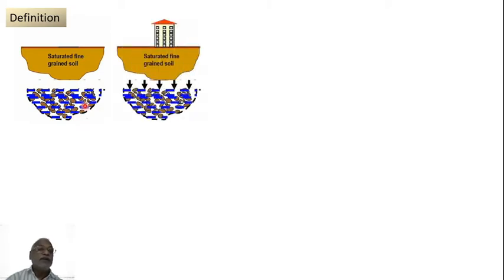Now let us say this is fine-grained soil, in the sense clayey soil, and it is saturated. Here we have not depicted it that way, but you can assume that there are soil particles, and in between the soil particles all the voids are completely filled up with water. I repeat, soil particles and the white spaces are completely filled up with water. It is fully saturated. Now what happens is, let us say the building comes onto the structure. When it comes, obviously it will be putting load, meaning there will be some pressure acting on this. So what do you expect to happen?